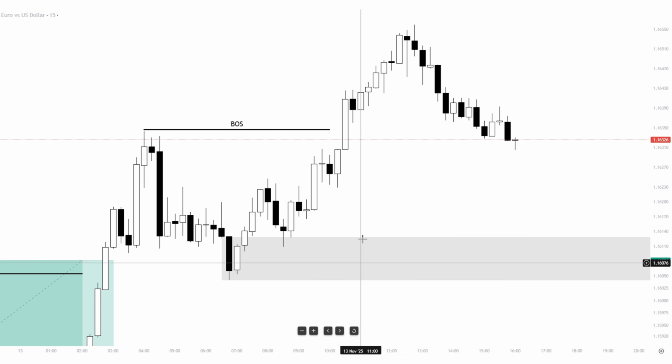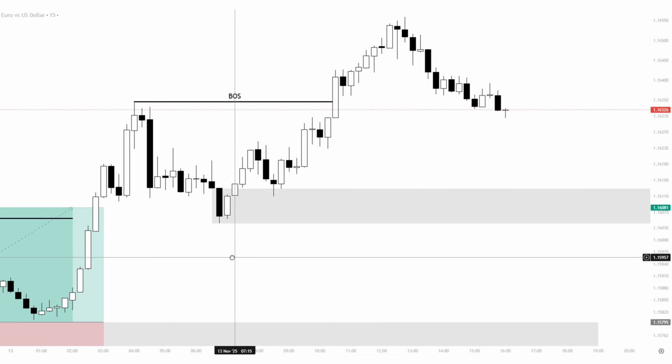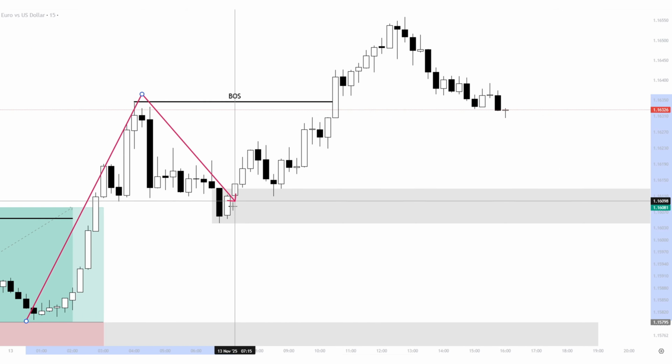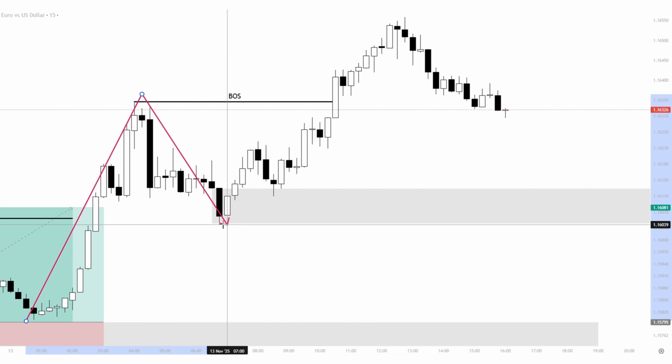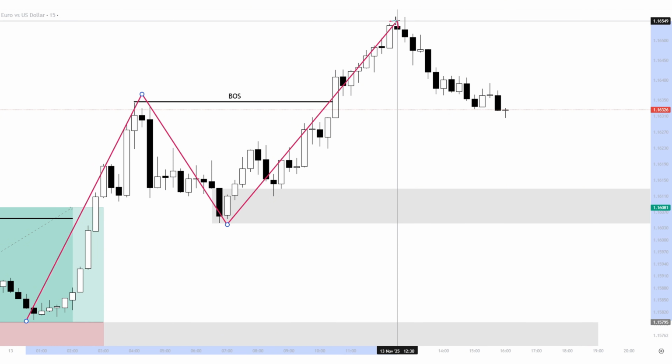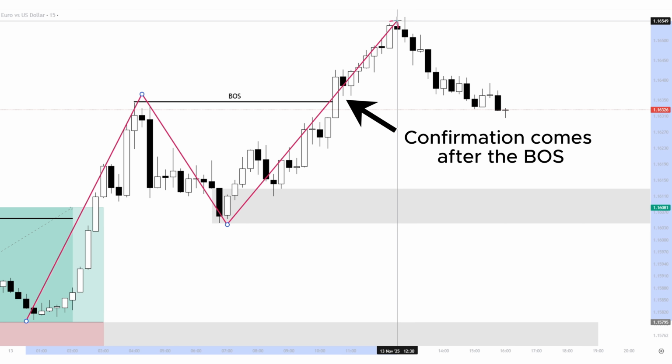But if we're analyzing the swing levels, we had the initial first push, then the pullback that formed the demand, and a break above the past high, which confirmed that this demand is valid. So even if the demand filled on a lower time frame on this internal price action, the confirmation that the demand has a high probability of respecting comes only after the market actually confirms that it holds an uptrend by breaking above the past swing high.